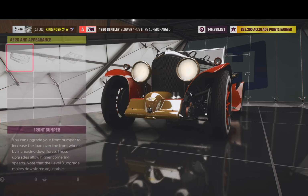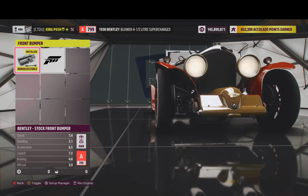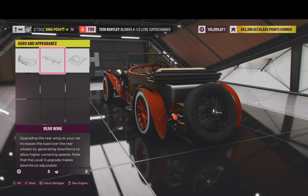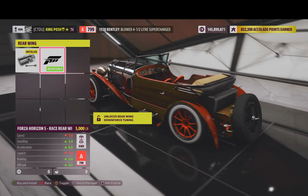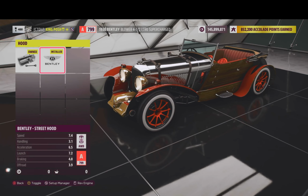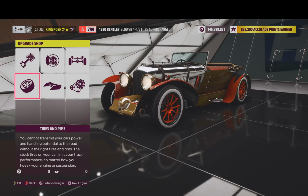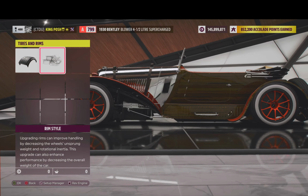Front bumper is completely stock because, honestly, who needs a cow catcher? It doesn't need a cow catcher in the front, and it definitely doesn't need that little spoiler in the back, which wouldn't do anything anyways with the roof down. The convertible top, we can call it, does have some nice beautiful leather straps on top of the hood there. I am using the vintage white wall tire compound. Looks really nice on the car.